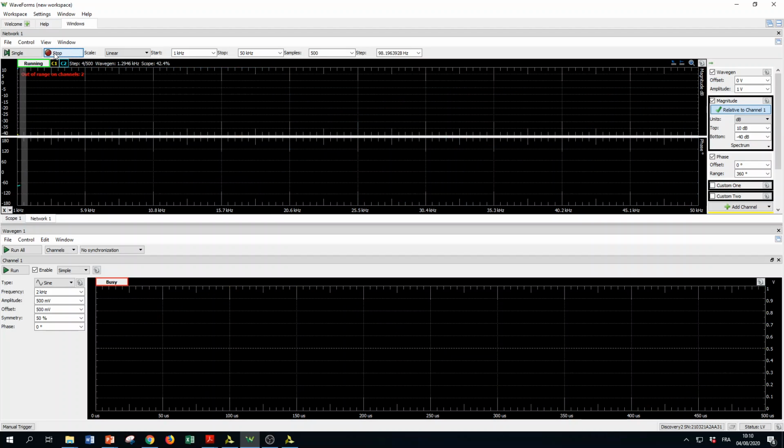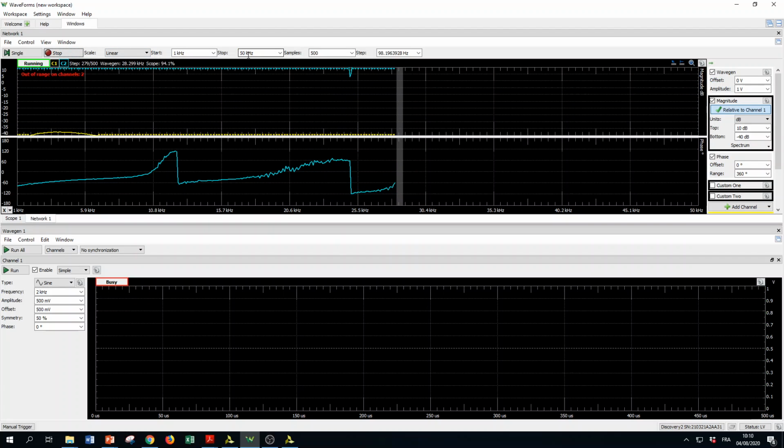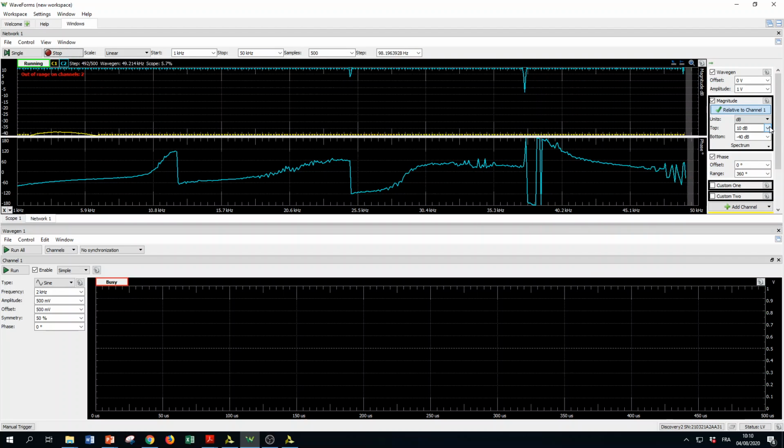Okay, so let us do something. Okay, so I'm going from 1 kilohertz to 15 kilohertz, so it is not bad. And also here maybe 0 dB here.